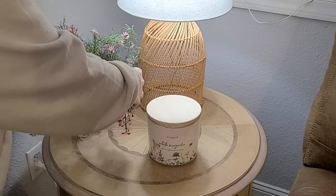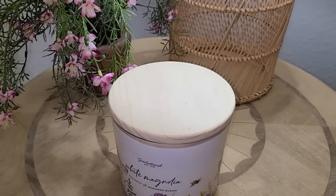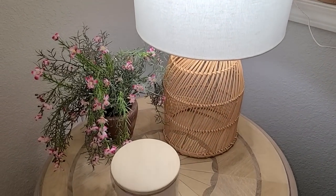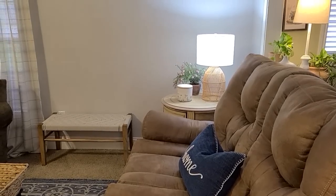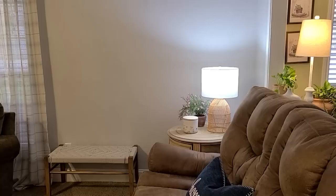I don't know if you follow Marina with Fearfully Created. She has a wonderful little YouTube channel, and she practices this envelope system. So I tried it out this year thanks to her. She is big on saving up for projects by using the envelope system, so I've been doing that. I saved up for this lamp, and I'm also saving up for the new rug that I'm trying to find to go in the living room.